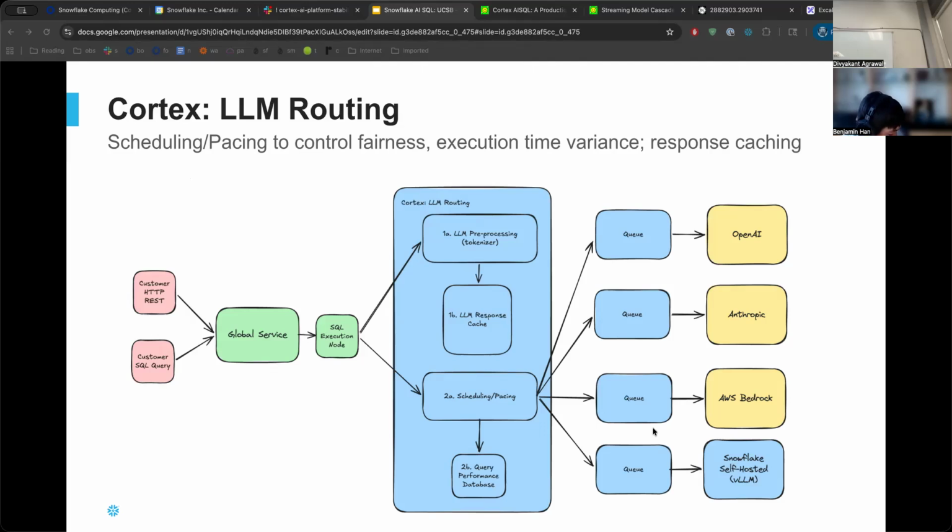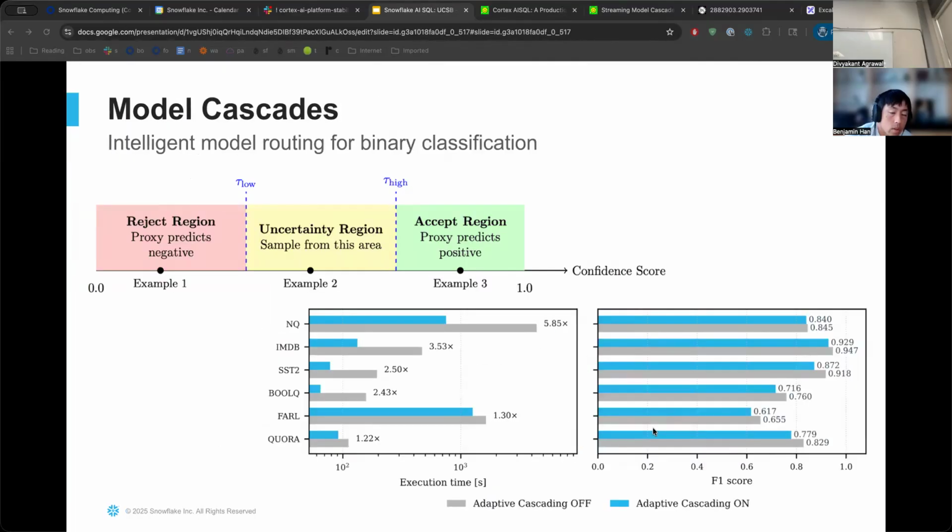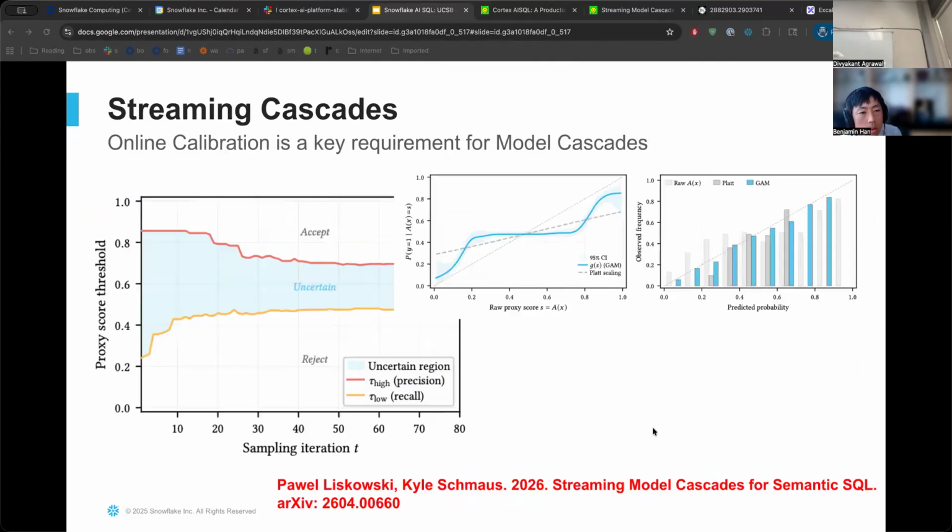I have a question about the model cascades. How long do you run both the smaller and larger LLM models in parallel before you determine the confidence score difference is enough to pick one of the two? This is an online algorithm with an estimate for uncertainty, and each of these thresholds, T high and T low, also has uncertainty estimates.